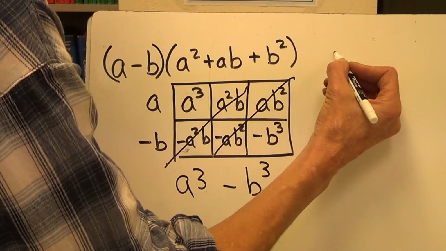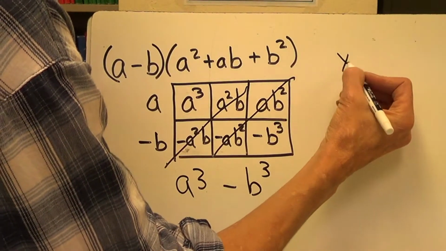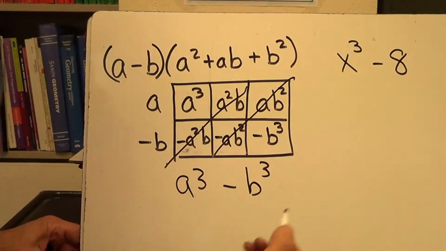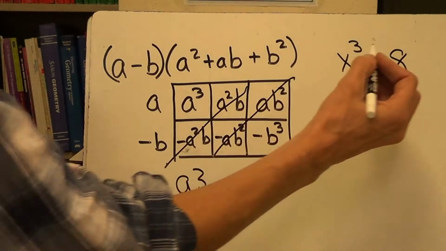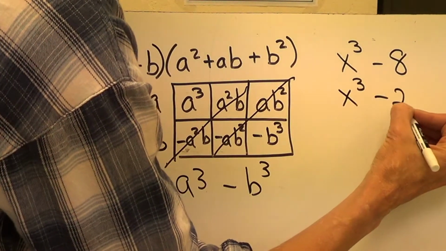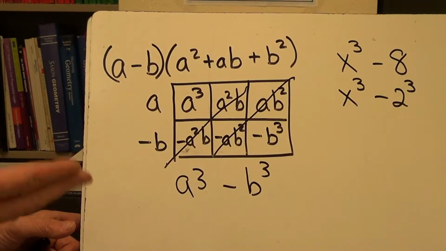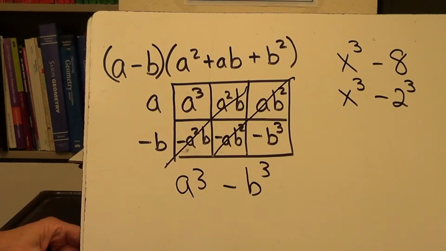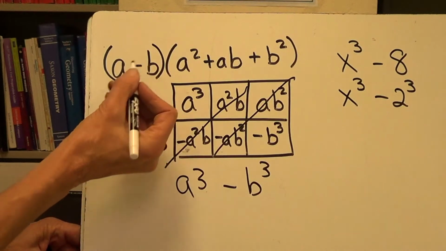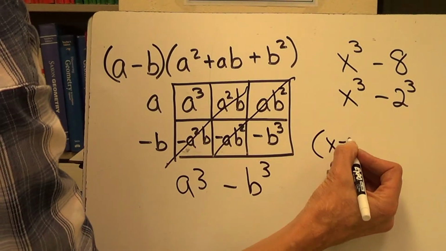If I had, let's say, x cubed, that's a perfect cube, minus 8. Well, we know 8 is a perfect cube, so we'd go x cubed minus 2 cubed. Now, you could work it out to try to factor it and divide and stuff, things that you'll learn in the future here, but you could also look at this pattern and say, a minus b, well, I see that my a and my b are x minus 2, so I'd go x minus 2.